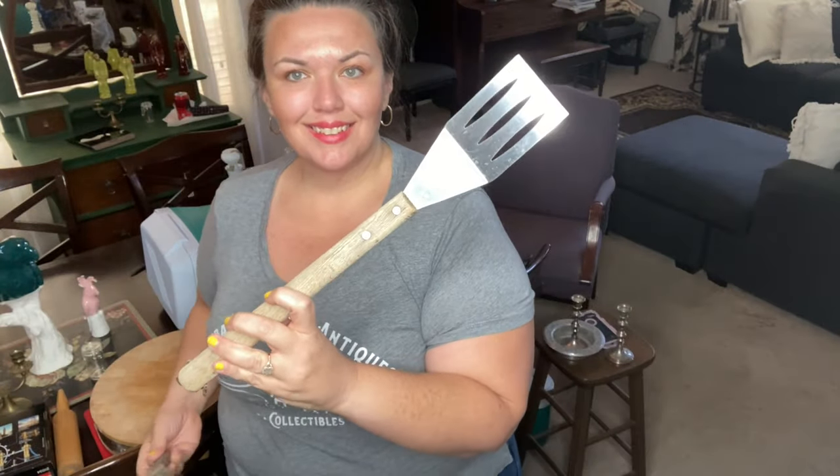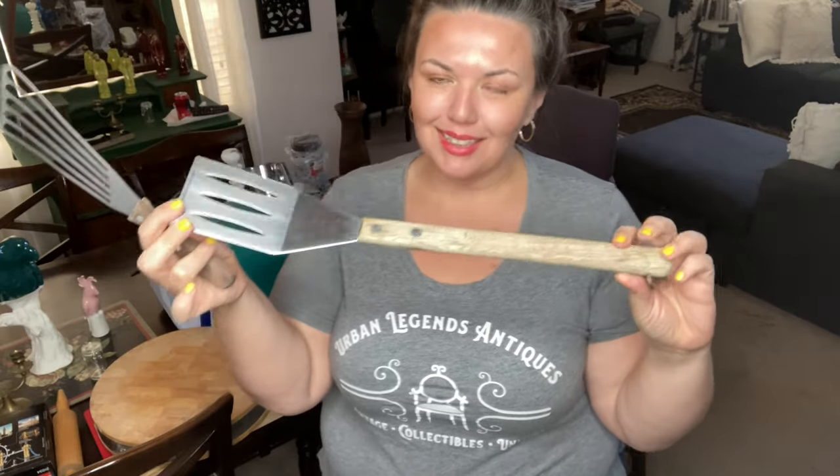My brother Willie likes art — he's an artist, so anything having to do with painting and art supplies and art equipment. You wouldn't think that's necessarily a mantique, but if you could find old art easels or old drafting boards, paint brushes — all of that was my brother Willie. He likes gardening; he loves to garden. He was a cook, so anything having to do with cooking — not little dainty things but big pots, big knives, stuff to grill with. This is a fish spatula, but this bad boy is definitely a mantique — big spatulas. Willie and Chuck, they like big spatulas.